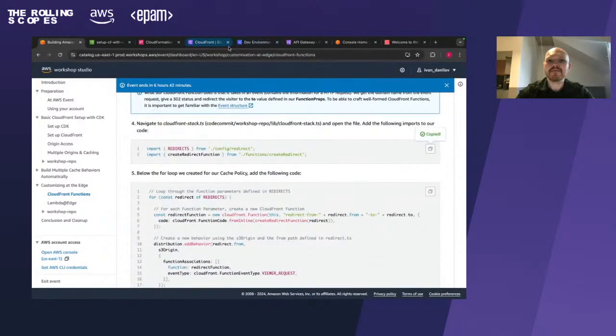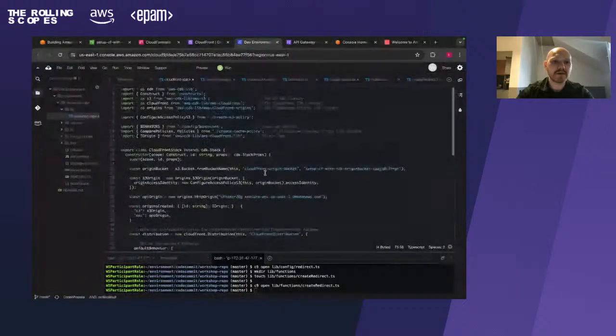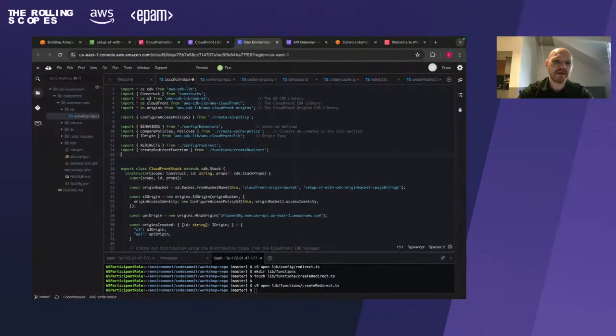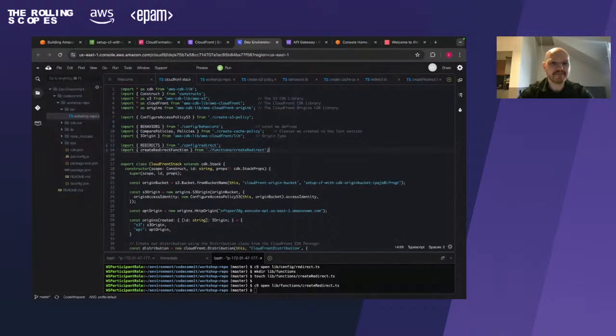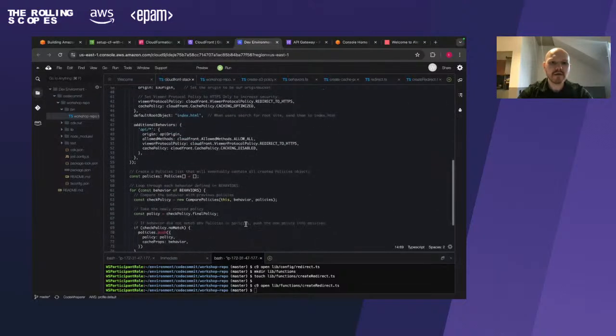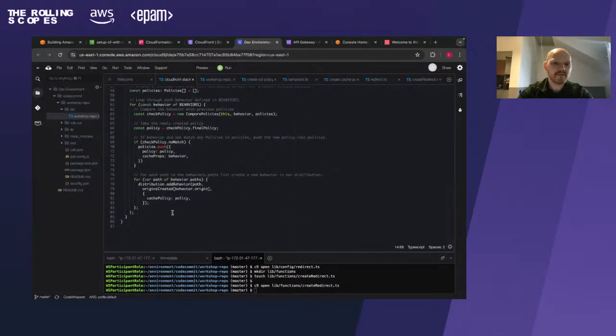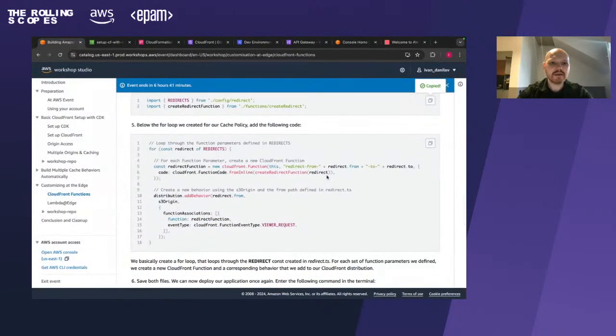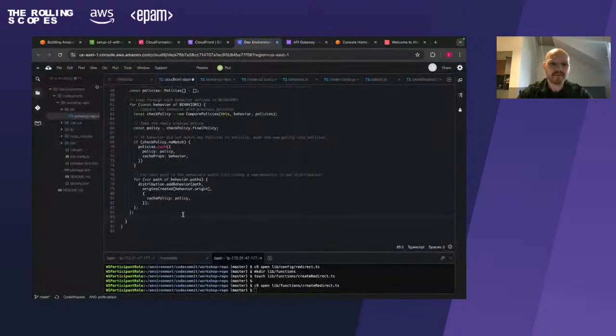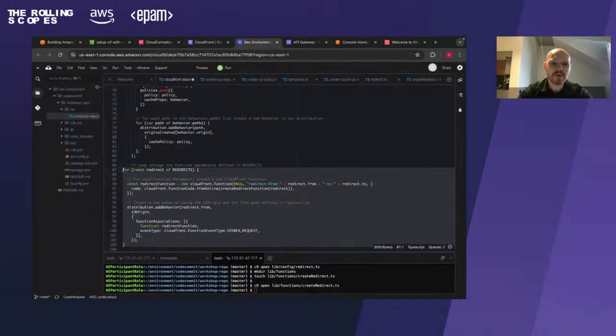Yes, first import everything that we created as redirects from redirect, our configurations, and the function itself. Then, after policies, we add our loop. What does it do?